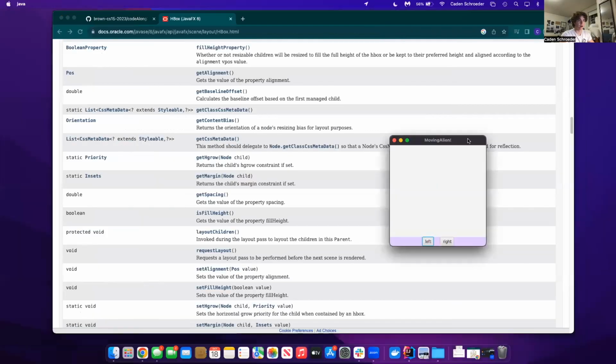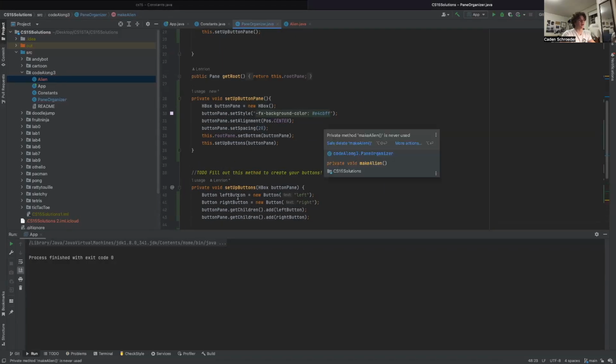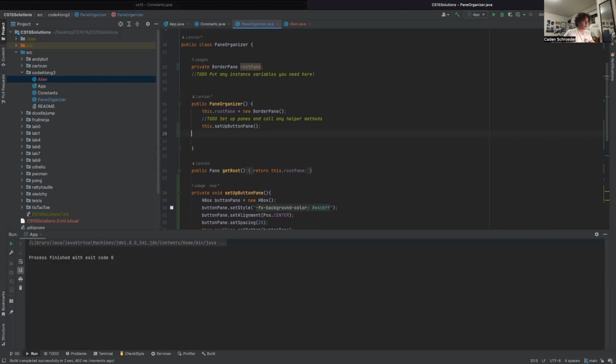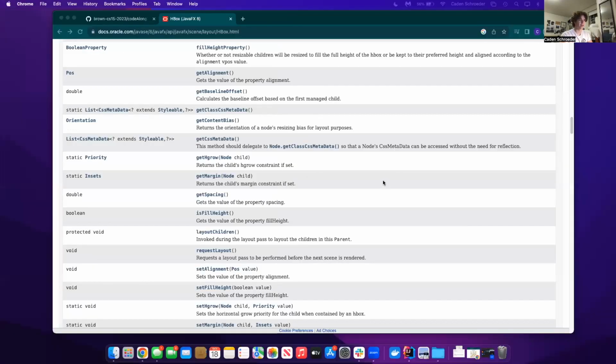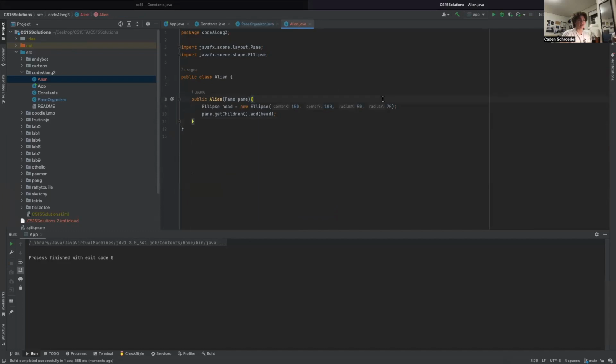Okay. So right now, nothing's happening yet. So we need to go back and call our make alien method. Run. All right. So right now we have this sort of not fully done alien, but we've got something showing up at the center of our screen. Something we can do is mess around with the centering of it, left and right.